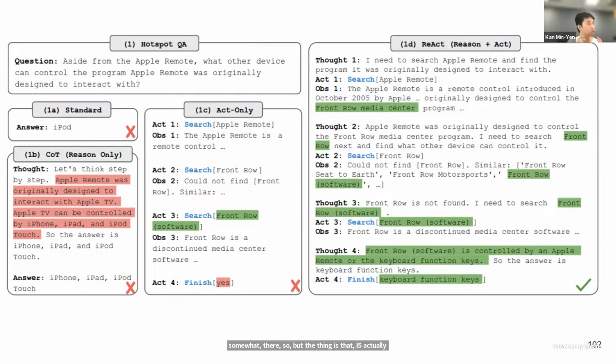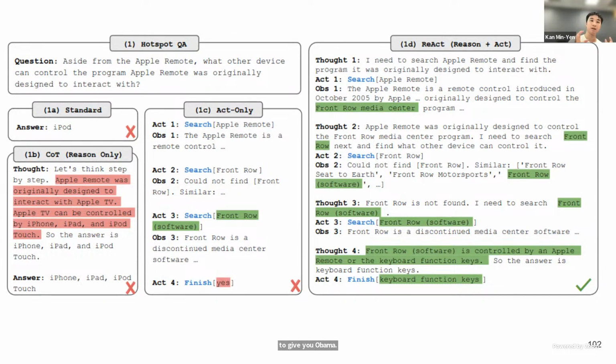When you do reasoning only, you're only prompting using the internal representation of the model. So the internal knowledge of the model is being used for chain of thought. And sometimes when you train the model, the data can be biased or inaccurate. What do I mean by inaccurate? You can train a model with 2012 data, and when you ask it what the current president of the United States is, it'll give you Obama. However, we know that the current president is Joe Biden. So that's why it's inaccurate.